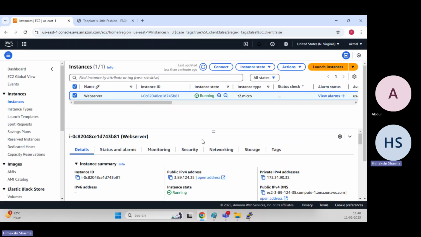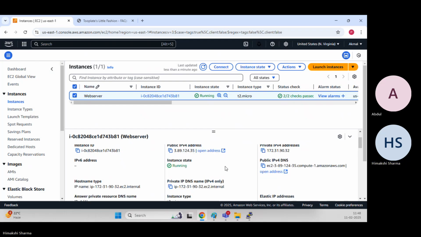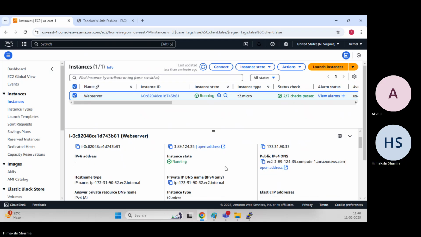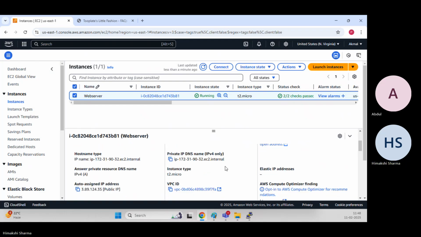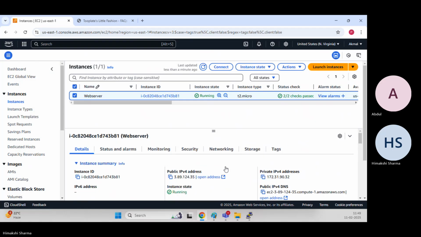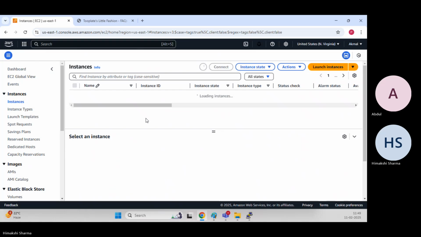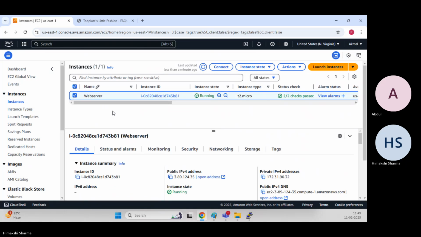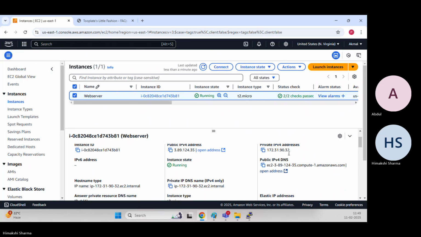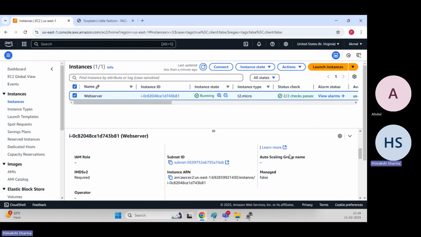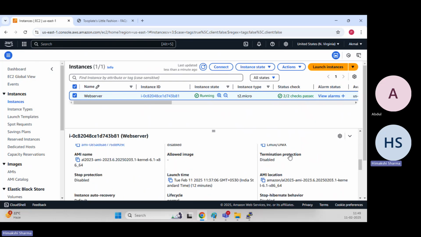And once I refresh it, once again, this is the private IP address. One second, let me scroll down.